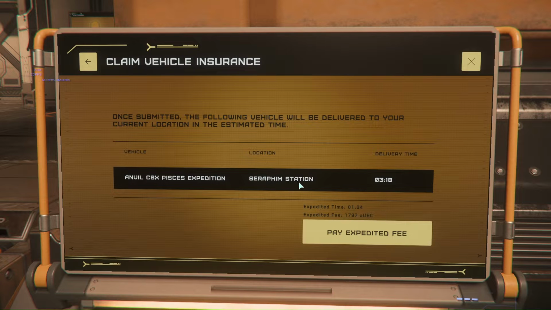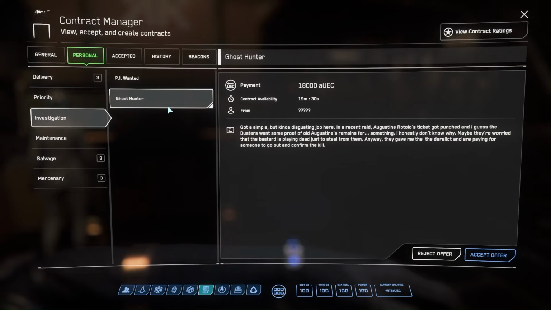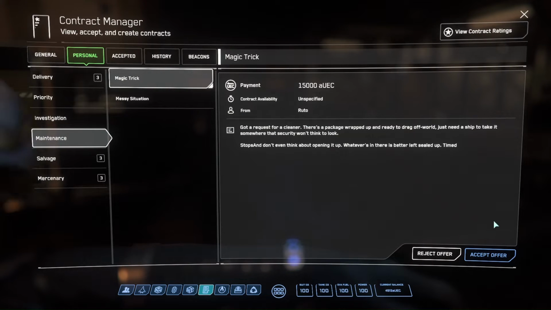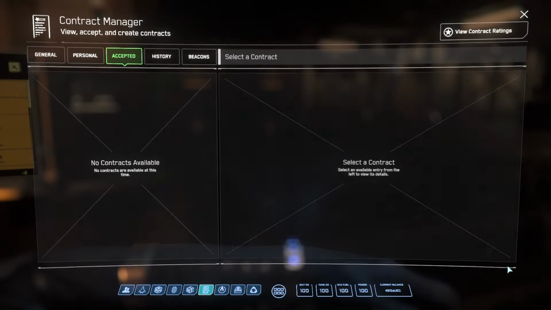Now these things do happen, unfortunately, sometimes. So what you're going to have to do is claim your ship, as I just did. It's going to take a little while, a few minutes, but then eventually your ship will be coming back. You can choose to expedite the delivery, which is going to cost you some money, or wait for it to come. If you have a starter ship, in this case a Pisces, it's just going to take about 4 minutes, so it's not really that long.